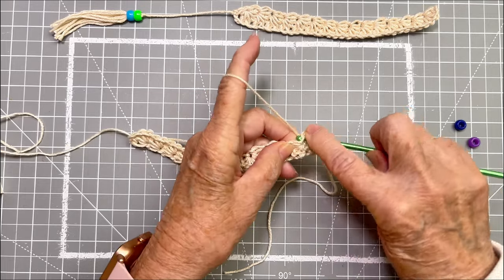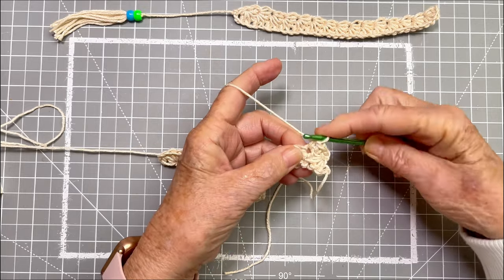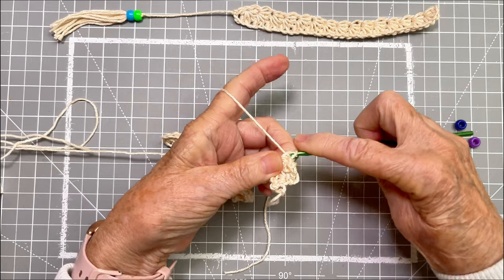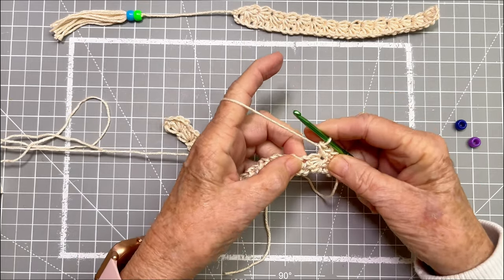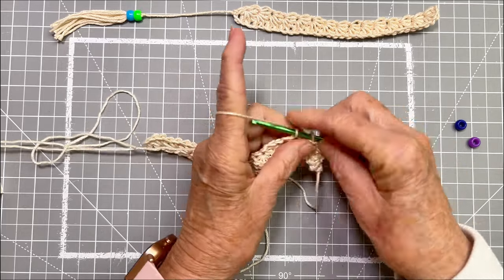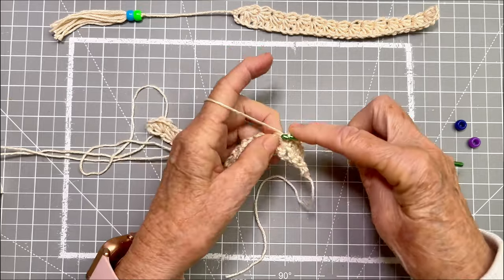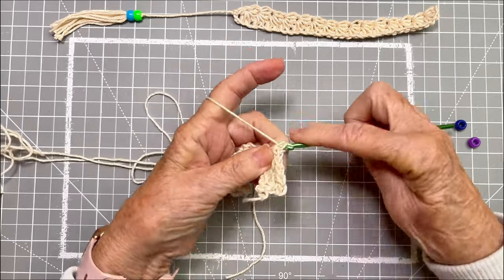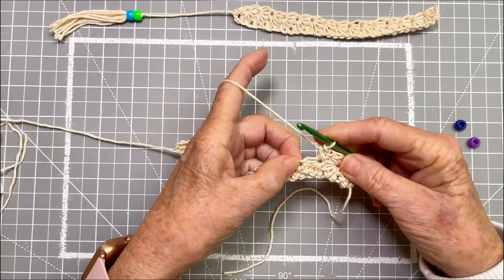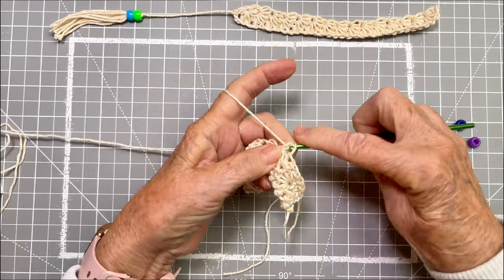and we're going to single crochet. And do another single crochet in that exact same eye. Move into the next eye. Single crochet. And do one more single crochet. I'm repeating that all along. I find the next eye and I do 2 single crochets.